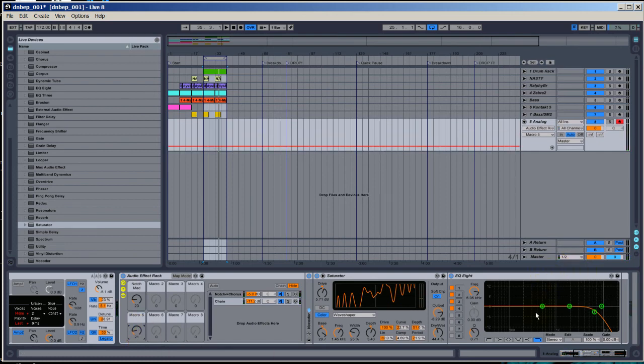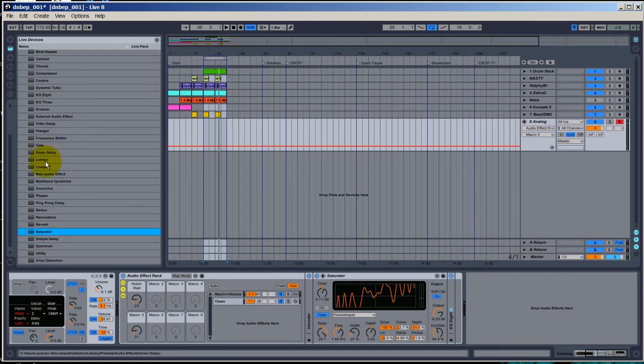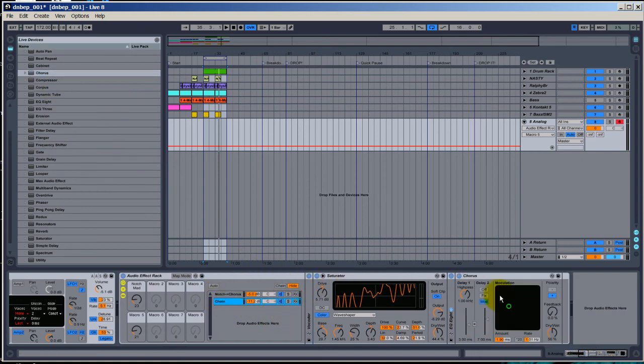Alright, I do kind of like that noise I got coming through there. As you can see, I got no science. Not that I think I'm cool or anything. Just saying. And I do like, oh, chorus. Where's my chorus? Chorus. And I like my basses sounding kind of wet.